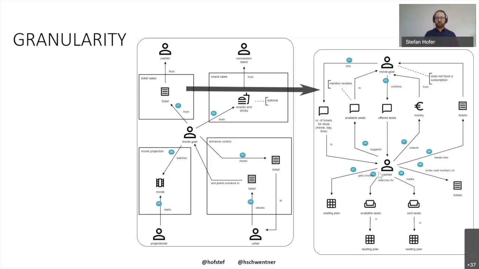In the right picture, you see this one step zoomed in, blown up into a whole story on its own. Here it's about nine activities, nine steps about choosing where you want to sit and paying and so on, until you finally receive a ticket. So it's not a one-size-fits-all approach. You can have coarse-grained stories, fine-grained stories, and everything in the middle. The story that I showed you from the harbor was, of course, a more coarse-grained story.